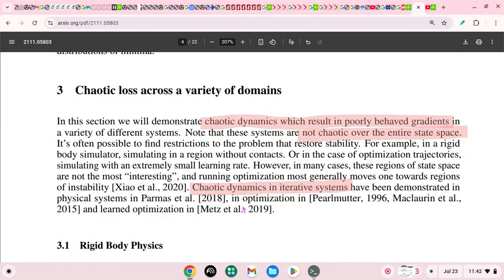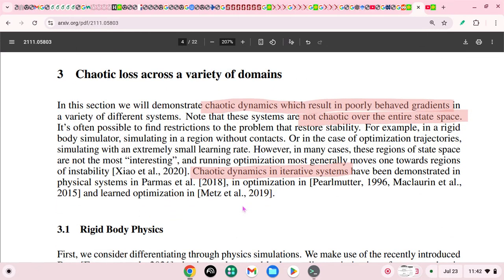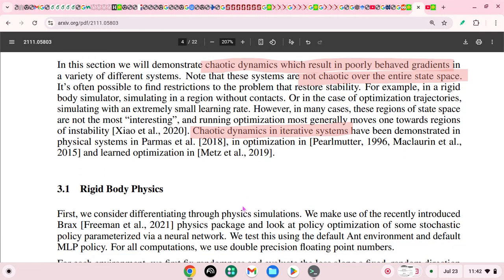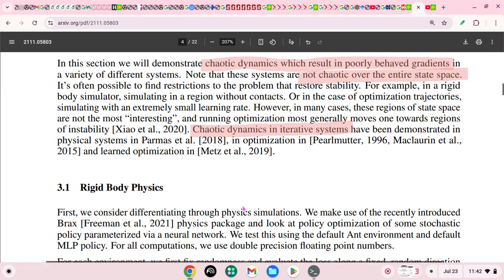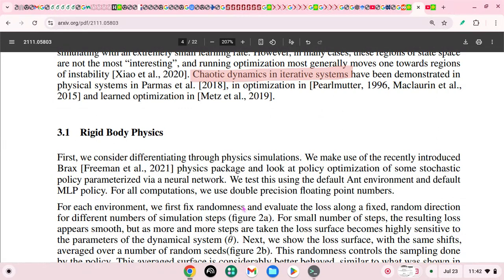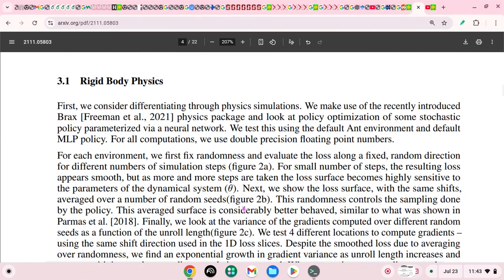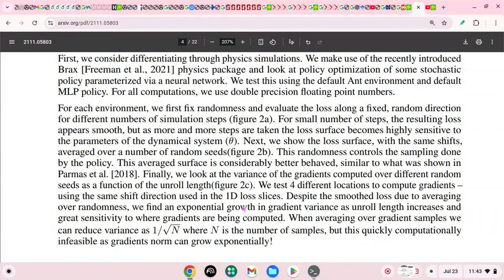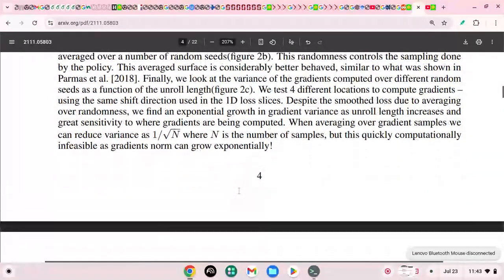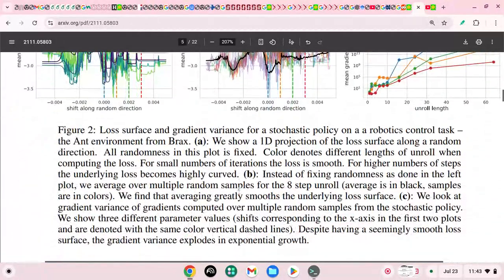So where are these iterative procedures applied today, for example in rigid body physics? We need to find the optimal parameters in the mathematical models of rigid body physics, and we utilize an optimization procedure. There is a large possibility for the optimization procedure to become a chaotic system, sensitive to initial conditions, and to diverge, making the Jacobian matrices explode. So this is one place where it's been tried.